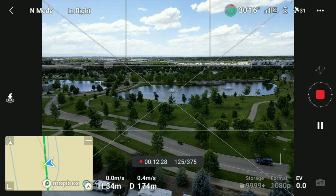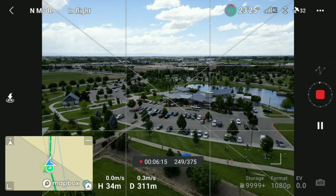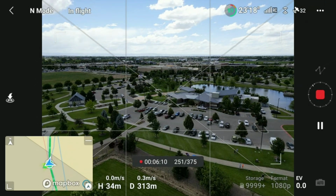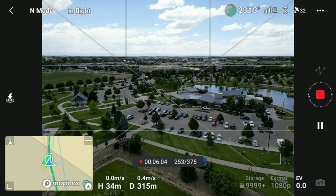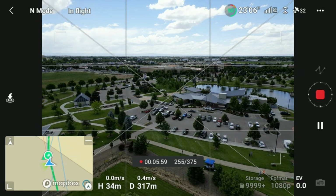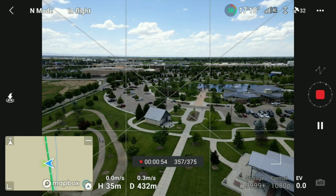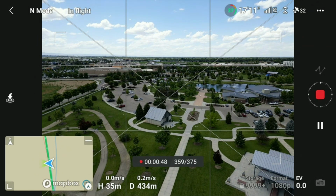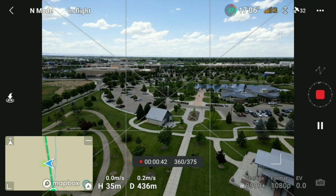Okay, 125 shots down. We're a third of the way through. Okay, there's 250. That is 2/3 of the way through shooting this hyperlapse. It says it's got roughly 6 minutes to go. And we are at 50% battery, so we're in great shape. Okay, we're about 20 shots away from completing this Hyperlapse Waypoint mission. So we're at 360 shots now for a total of 375.